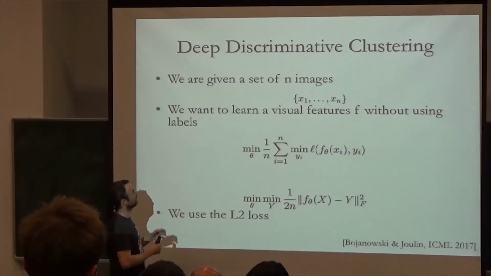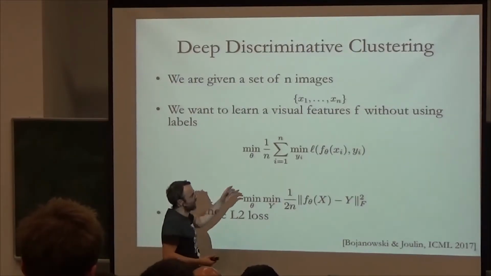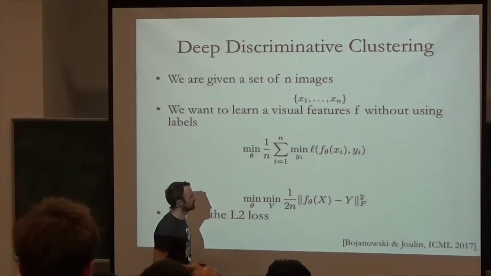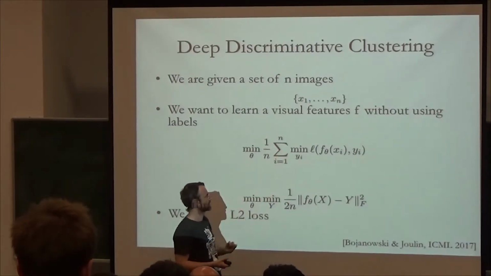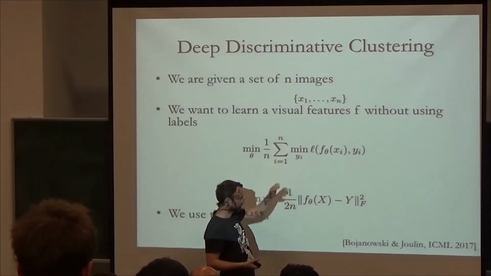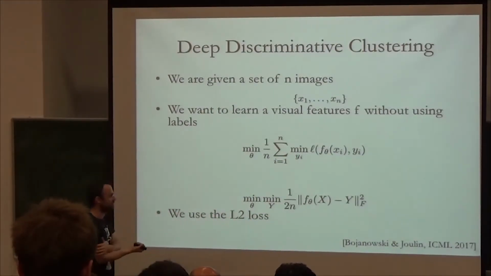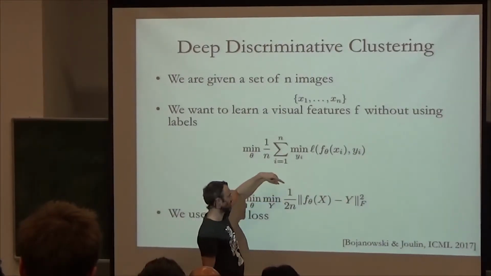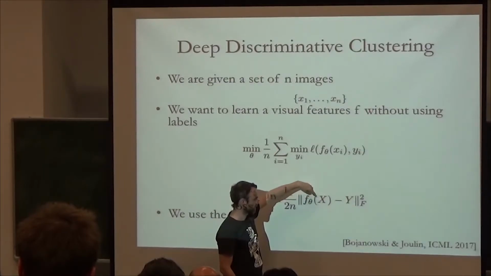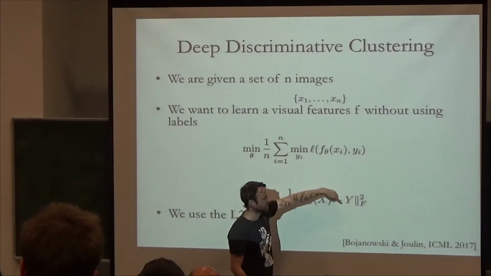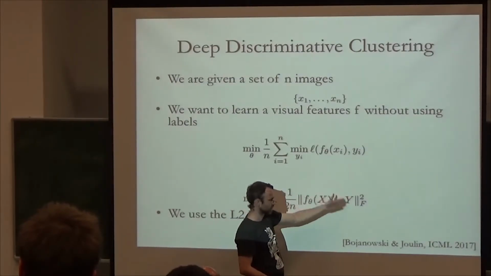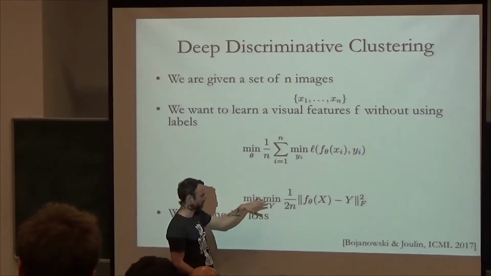Now, if you take the most general setting here, you're not given the y's, so maybe you think, well, I can try and optimize over the y's as well. That's why we have a minimization over the y's for each example. If we were to write this down as a simple L2 loss, for each image x you would minimize the distance between the features you compute from x and some target features y. You would minimize over both quantities.